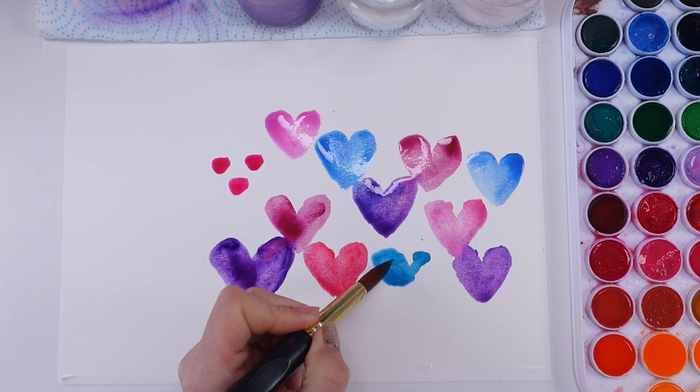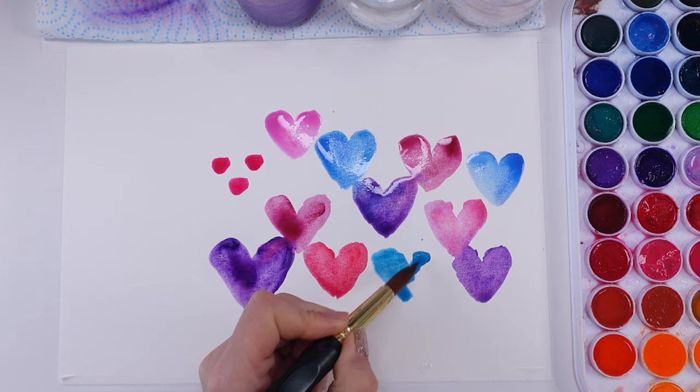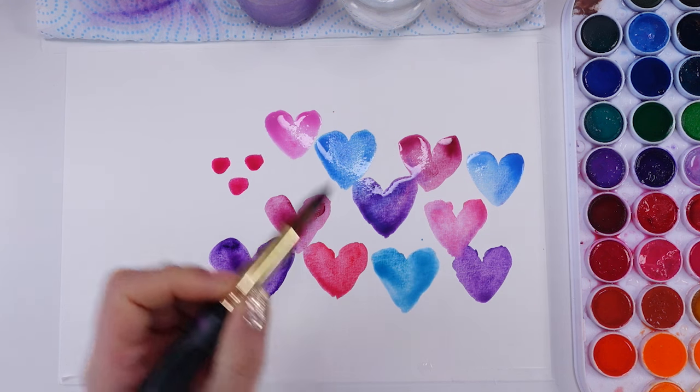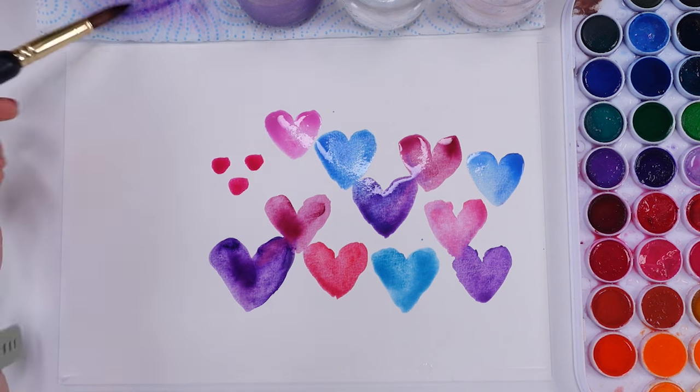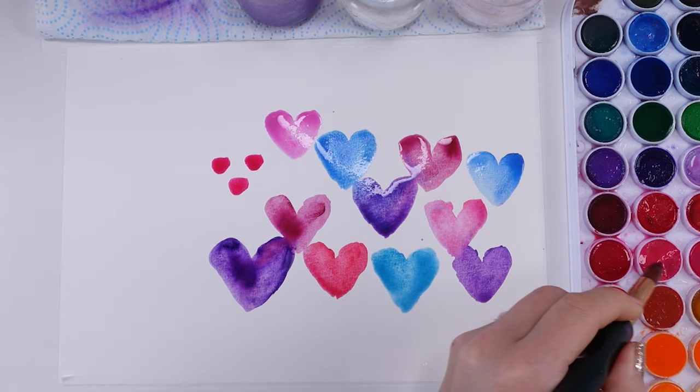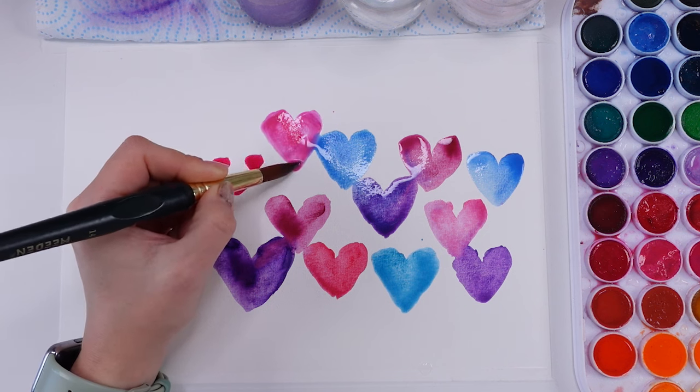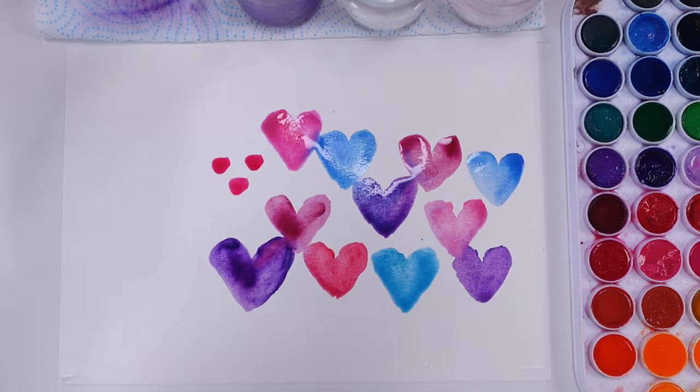Wouldn't that be nice if this would touch the pink one? We shall see if it's possible. Maybe it's a little too far. We can either make the heart bigger or we can make some other heart next to it, I guess. I may just grab this one as well and see if I can join it with the blue. Oh, look at it. It is gorgeous.